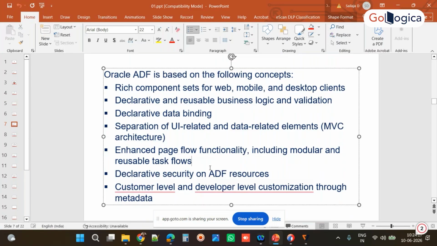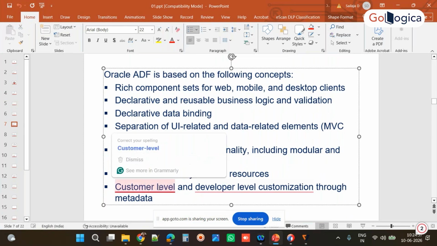What are task flows? A task flow comes under the controller part. We will create a task flow, and in the task flow we actually create the flow of our application. First we have to create the task flow, include all the components, and create a flow. I'll show you how to create the task flow. So we have security also, we can secure the applications.